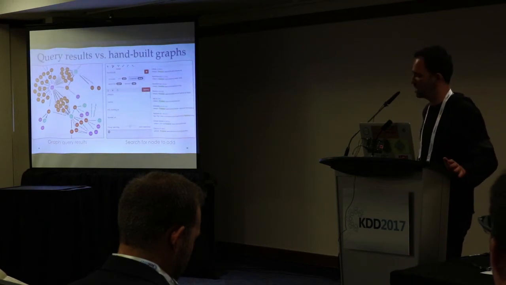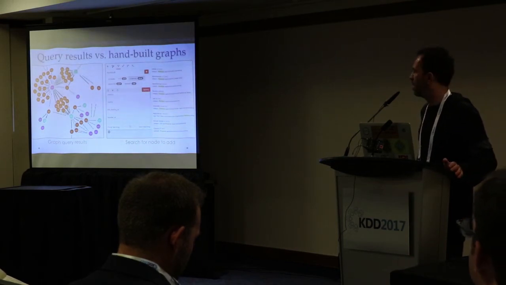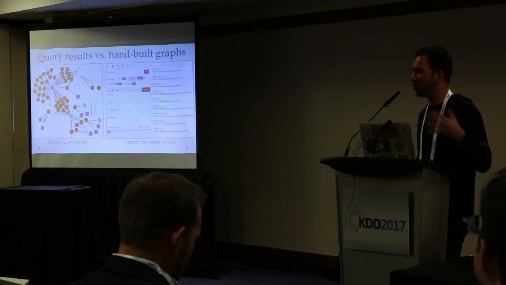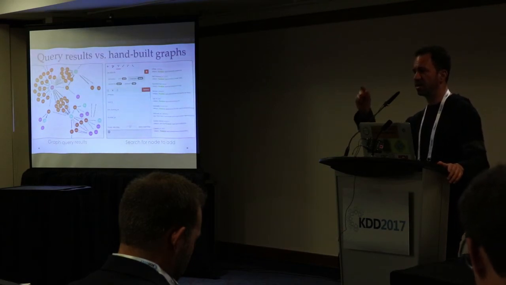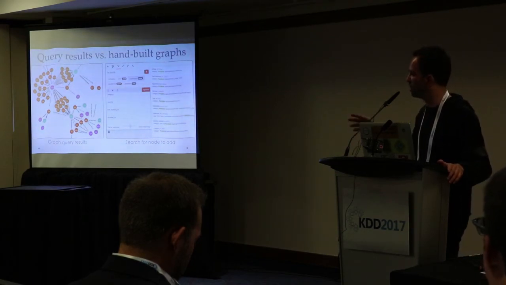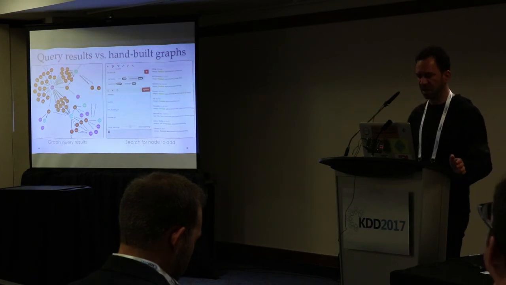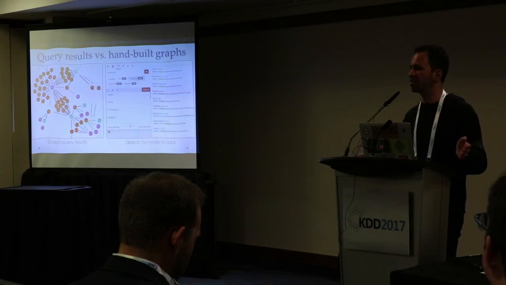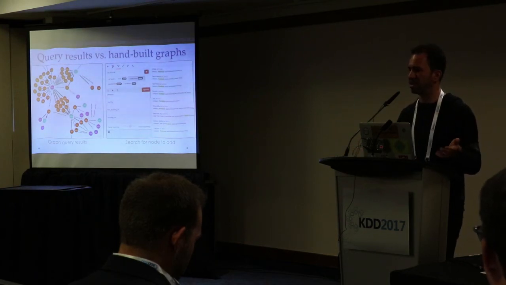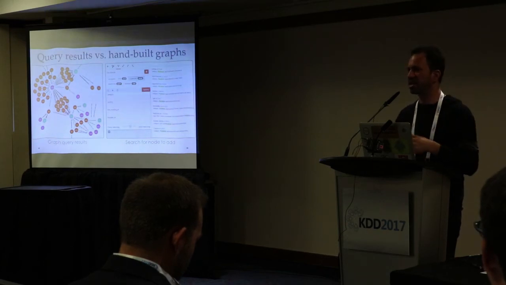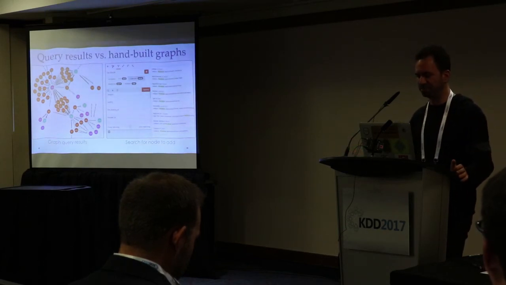So I want to emphasize this hand-built nature, right? When you do a graph query, you get this explosion of nodes. The more data you have, the worse this gets. What you really want is to be able to add nodes that appear in the database one at a time, which is what the Linkage search interface on the right does. Even things like finding shortest path, which you'd think would be a very easy query, they tend to go through large nodes like country or something. Even basic graph queries fail.